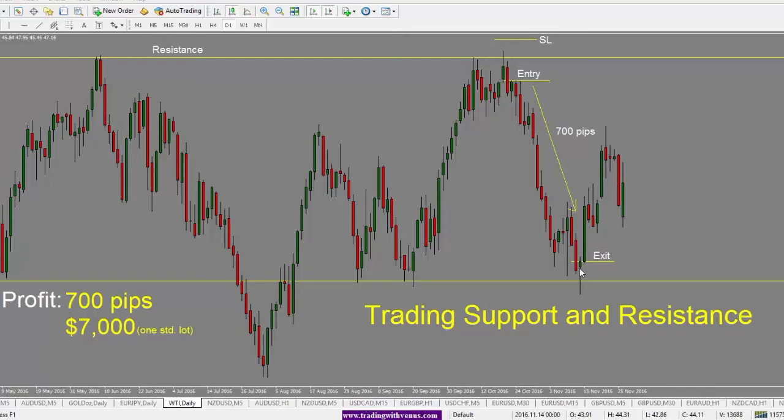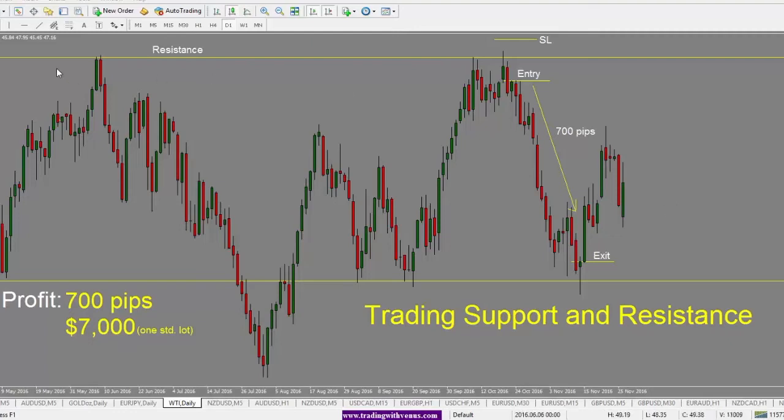Second would be that we have a bullish pin bar. This is a daily bullish pin bar, and pin bars on a 1 hour chart are great. On the daily chart, they are even more powerful. So this will be a place to exit the trade because we have a reversal candle in the opposite direction. So this is where we would exit the trade. From entry to exit here, we have 700 pips, and this is $700 of profit if trading one standard lot.